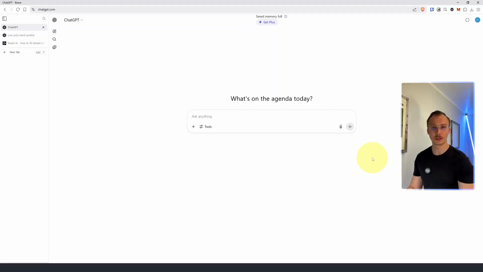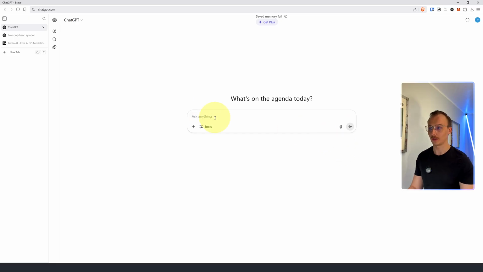To begin, we need a concept image which will be used as a reference for our 3D model. You can download anything from the internet or just generate it using AI tools. In this case, I will use ChatGPT to generate images because its algorithm for image generation was updated and provides pretty decent results.